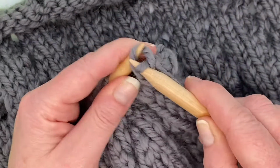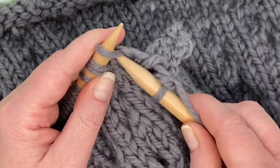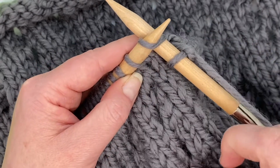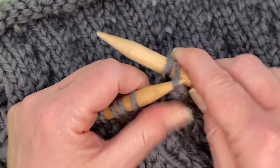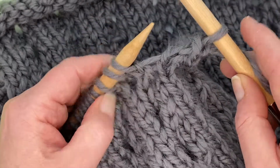Once you have the desired length, around 29 centimetres, it's time to cast off. I always make sure that I'm casting off on the right side of your knitting. And there are many methods for casting off, and this one I find the easiest and the quickest.